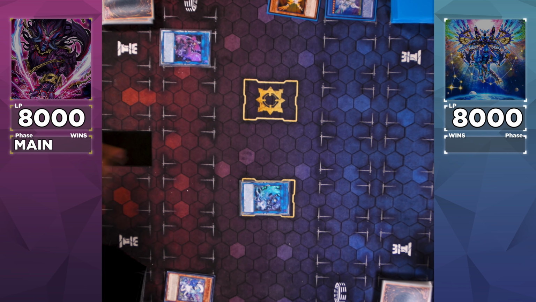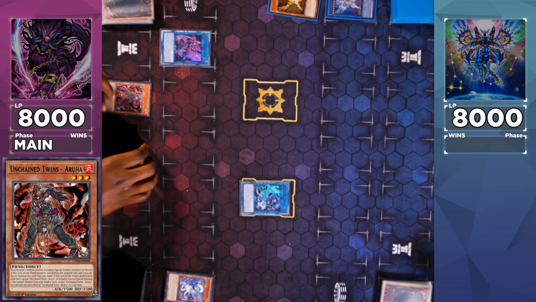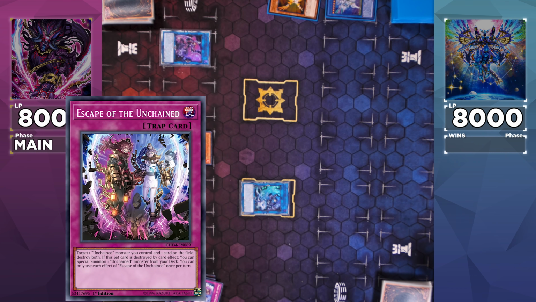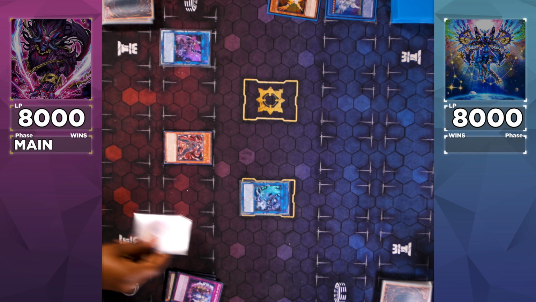Really, really good card. Setting a card face down, I will activate Unchained Twins Arua, destroying my face down Escape from the Unchained. That will special summon Arua to my side of the field and also trigger the Escape from the Unchained to special summon an Unchained monster.